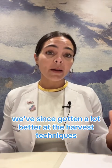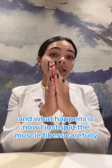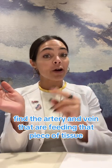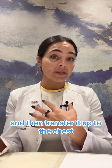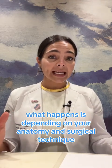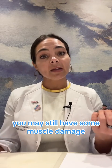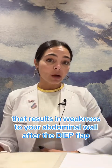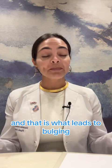We've since gotten a lot better at the harvest techniques, and what happens is now I just split the muscle fibers, carefully find the artery and vein that are feeding that piece of tissue, and then transfer it up to the chest. Now, what happens is, depending on your anatomy and surgical technique, you may still have some muscle damage that results in weakness to your abdominal wall after the DIEP flap, and that is what leads to bulging.